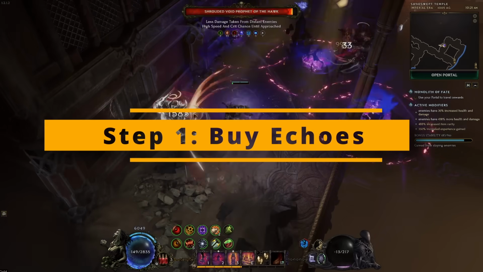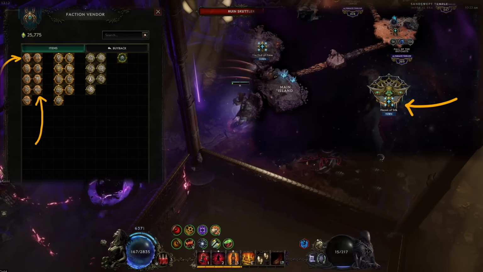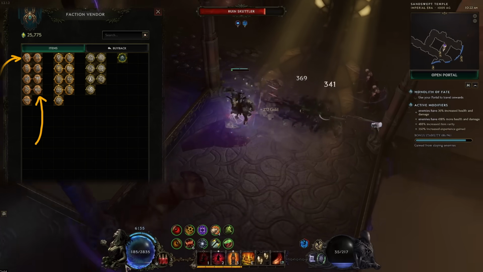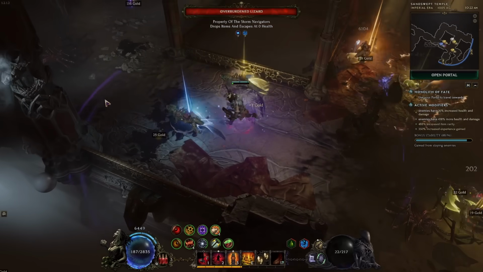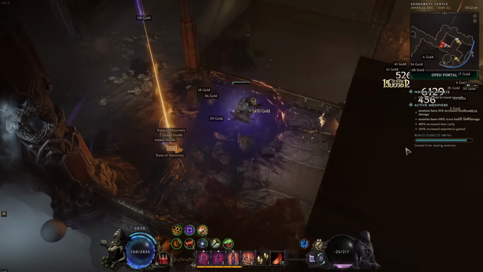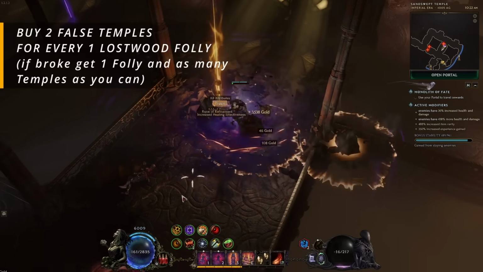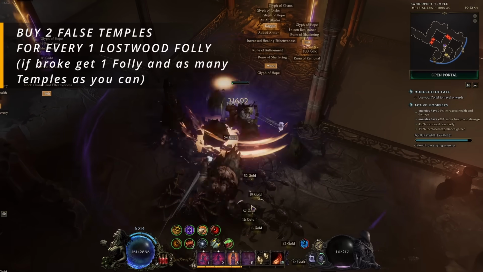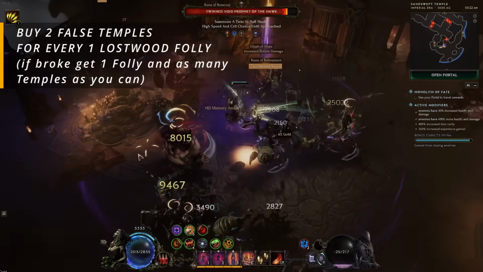So the actual step 1 is to buy some echoes. Go to Mask, and with any Memory Amber you have, purchase Lostwood Folly and False Temple echoes. You only need rank 3 to buy them both, so you can do this very early on. Lostwood Follies are 1000 Amber and the False Temples are 750 Amber each. You want to buy them in a ratio of roughly 2 to 1 False Temples to each Lostwood Folly. And it's not a bad idea to just have a couple extra False Temples on top.